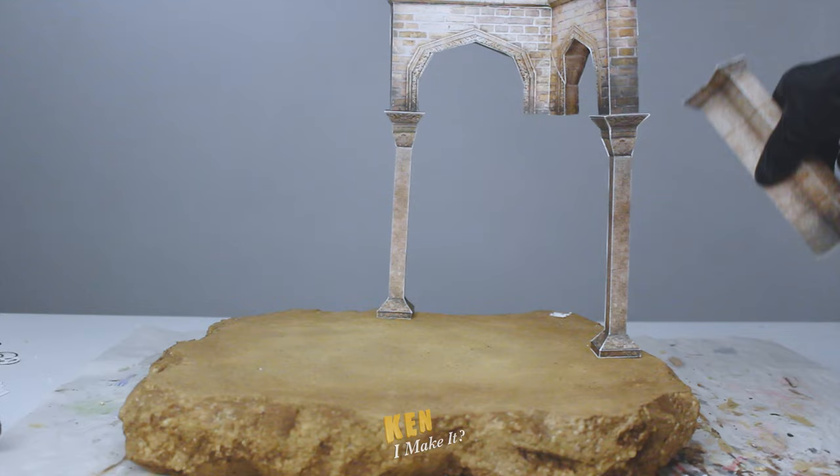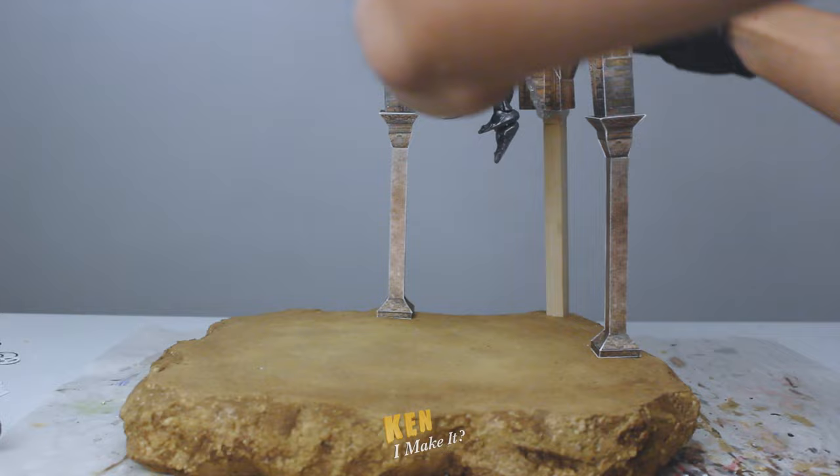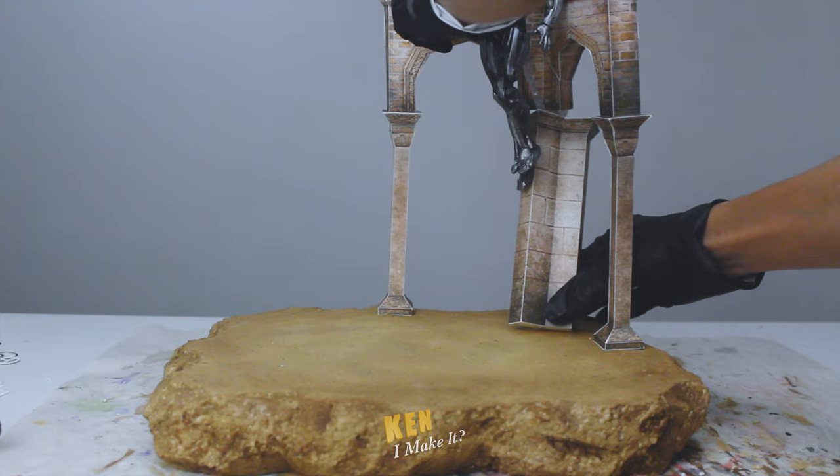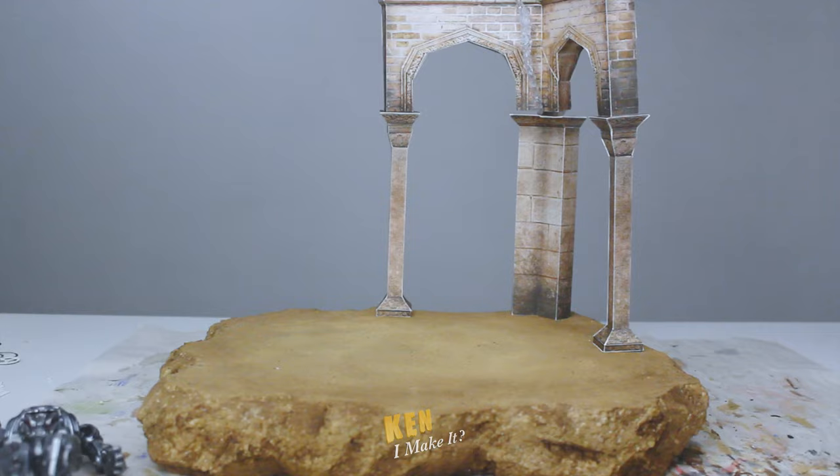So this is what the actual stand looks like — it's just a bunch of paper clips and hot glue wrapped around a wooden dowel. This will go right behind the pillar so it won't be seen. I'm such a genius. This is per— oh no. Ultron is still too heavy. I should've paid attention in my physics class.